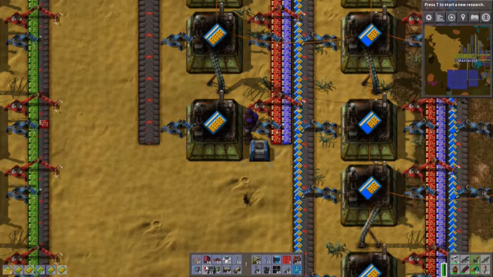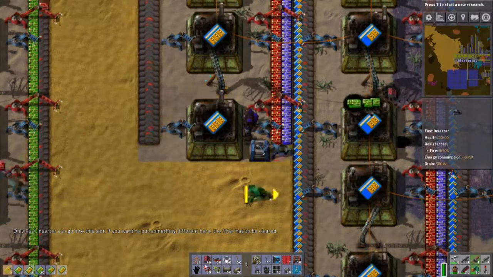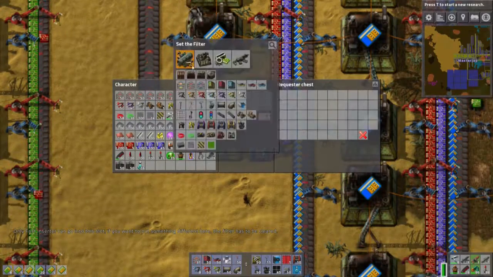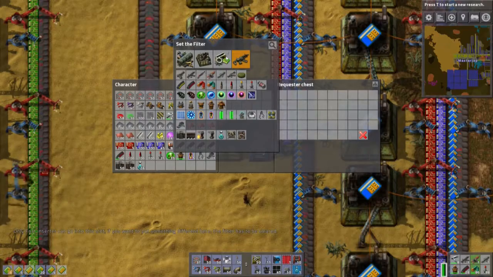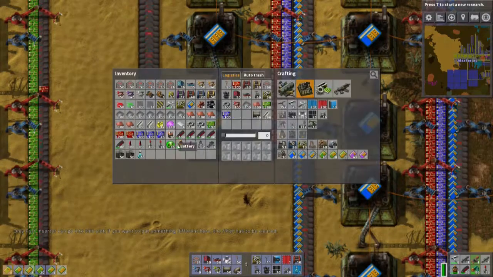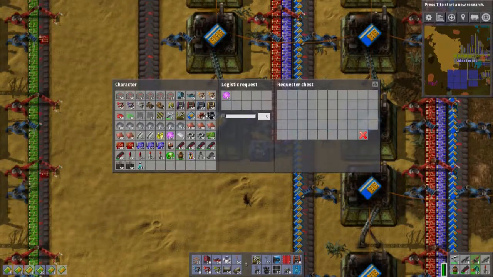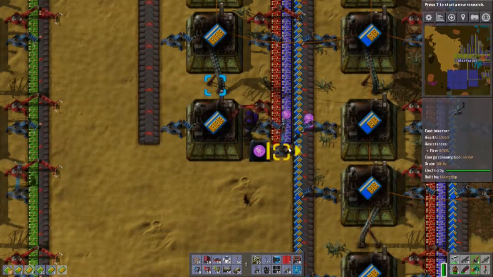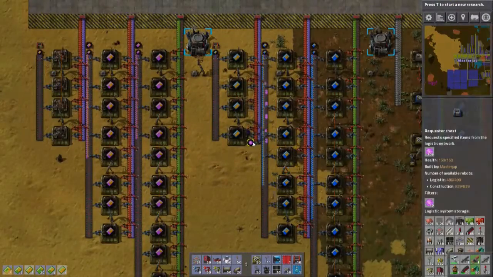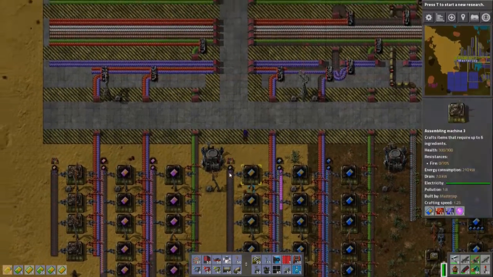Over here. So with an inserter over there, this is going to request alien goo, and we are going to put in about 10. This should be fine. Maybe a little. Let's just do this. And that's more or less the amount I liked for now.